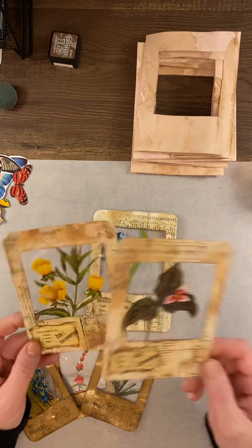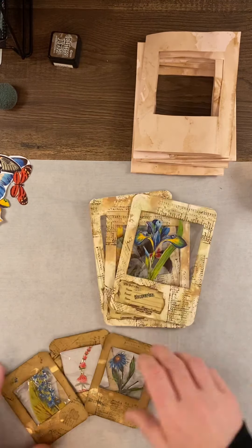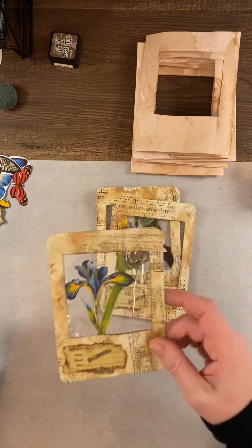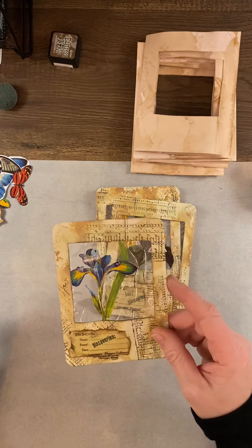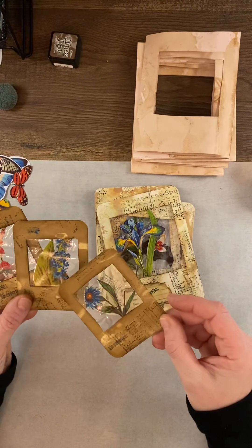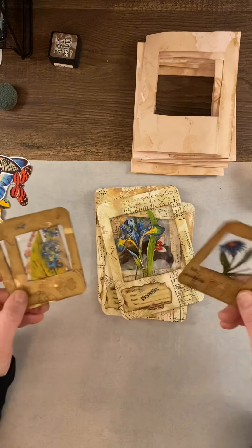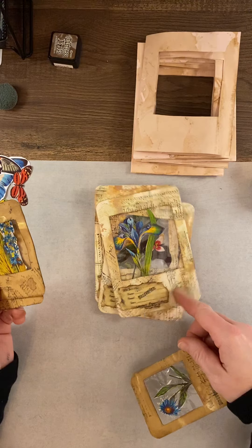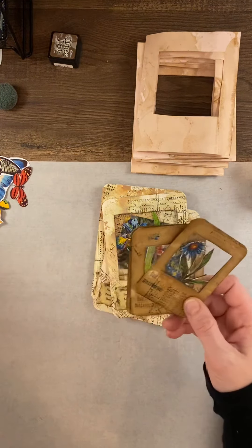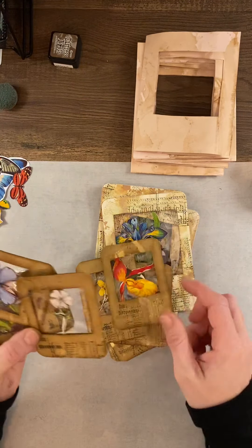At first I made these larger ones and it was the first time ever doing them — I wasn't sure if they were too big. Then I tried to do smaller ones. These were on a cream colored cardstock that was coffee dyed, then I tried the brown cracked paper cardstock color. I think I like the lighter color and I also like the bigger ones.